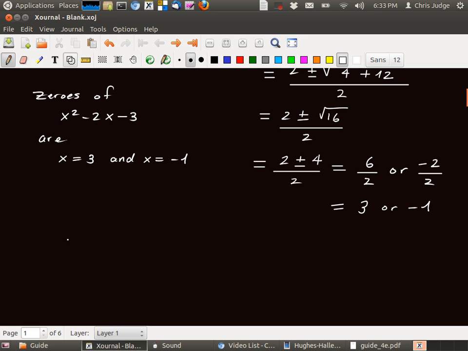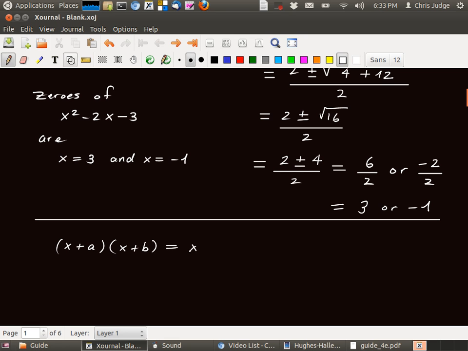So what is factoring all about? Factoring is based on the following principle about quadratics. Suppose we have x plus a times x plus b. Then this is the same as x squared plus a times x and b times x, so we get a plus b times x, plus a times b. If you write everything out, you get this. So now the point of view is if we start with something that looks like x squared plus (a plus b) times x plus a times b, we'd like to end up with something factored.